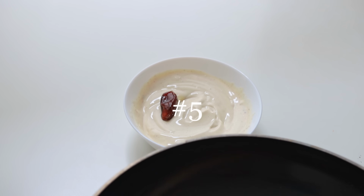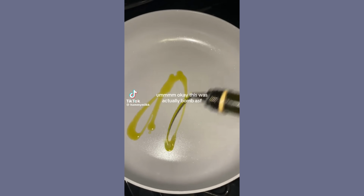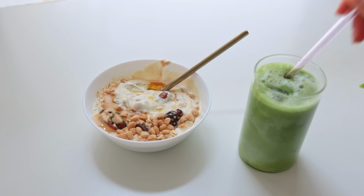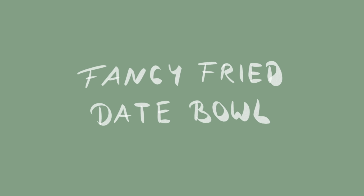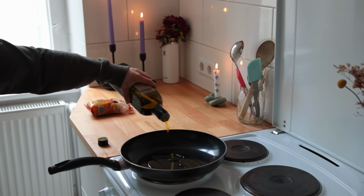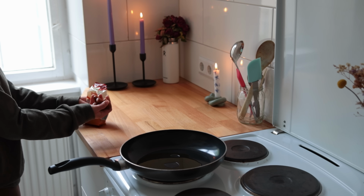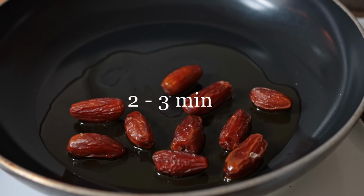About a month ago, when I was still using TikTok daily, I kept seeing these olive oil fried dates. I decided to try them in this final meal, which I guess is more of a breakfast type meal. So you bring olive oil in a frying pan to medium heat and you just let some dates fry for, I would say, 2 to 3 minutes per side.